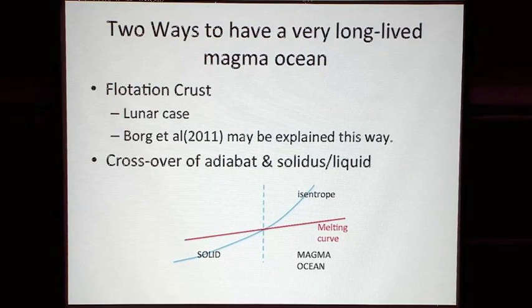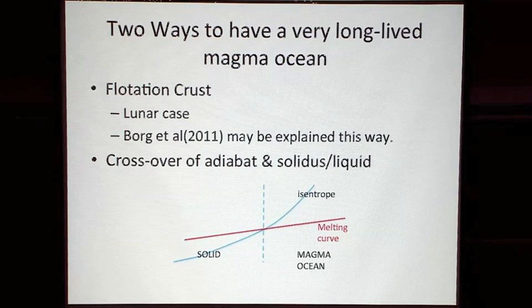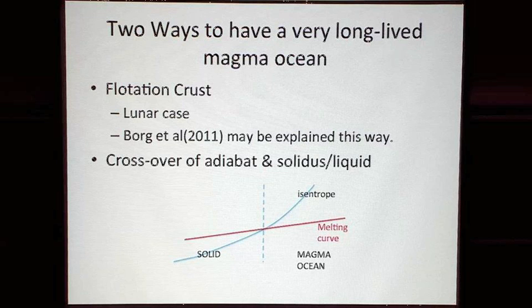Yeah. So those rocks, if they are indeed the first precipitates out of the magma ocean, had to form fairly quickly, within a million years. You're right. Some of it has to form quickly. You're talking about the Borg et al. result, 4.36 billion years old for a ferroan anorthosite. So if that's truly a magma ocean flotation cumulate, then that dates that the magma ocean can't be a lot older than that. The only way out is to have that be a remobilized secondary crustal melt, a later one. Yeah, fair enough. You're right. I should say that, in my opinion, the simple picture of flotation is unlikely to be right. I think it's more complicated. But the point you're making is a valid one.